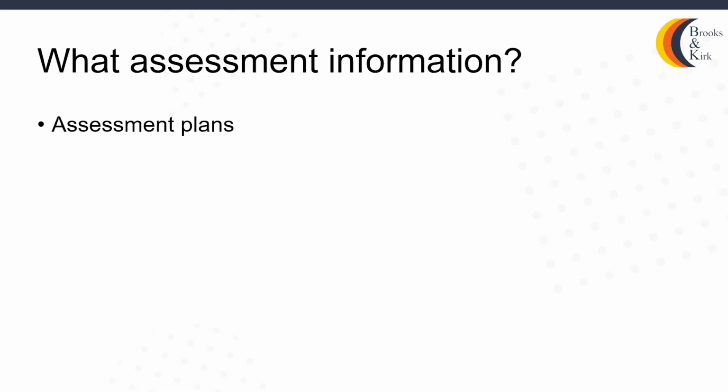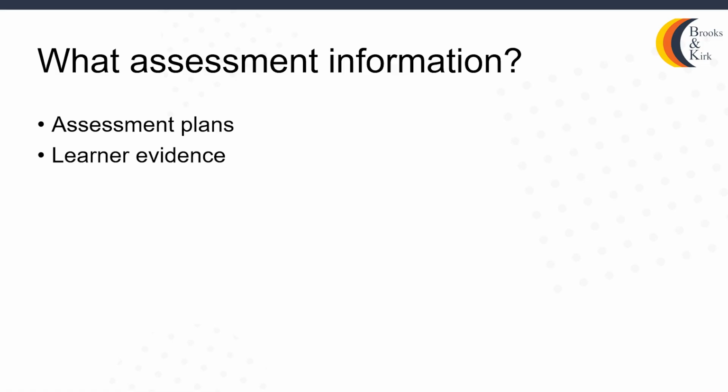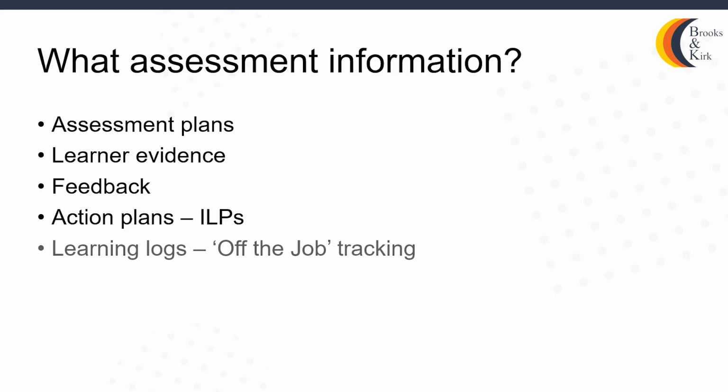What information? Well, of course, the assessment plans that we communicate with our learners, the evidence that they're submitting and presenting, along with the feedback that assessors will give to our learners, individual learning plans and action plans. This is really important for particularly those that are doing funded work-based qualifications. You've got learning logs or those that have to track off the job. This is especially important for apprenticeship standards.